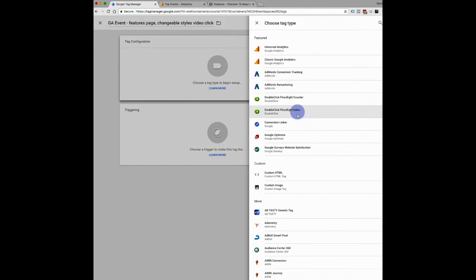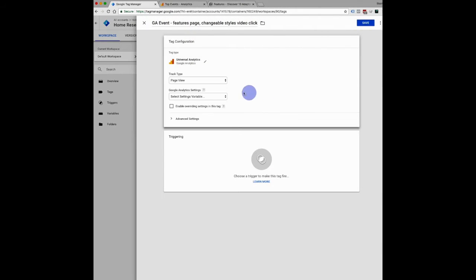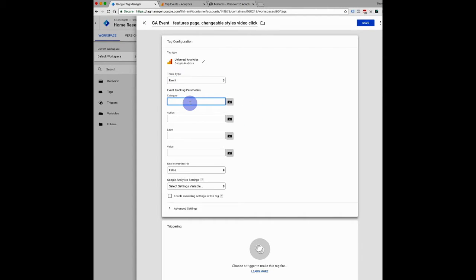And now I'm going to configure that tag. It's a Universal Analytics tag. I want to track events. The category is video clicks. Now right here, when I'm typing out video, the category and the action, this is the way it's going to show up over in Analytics.